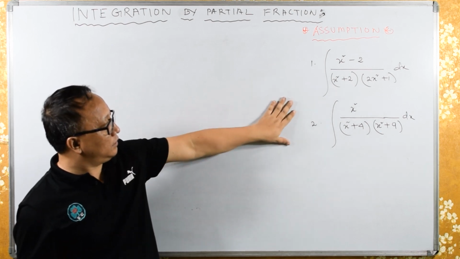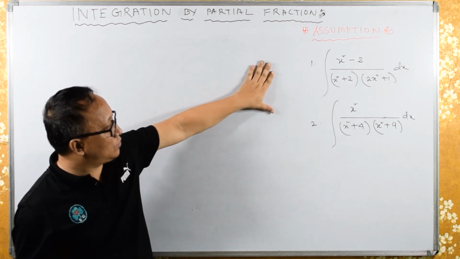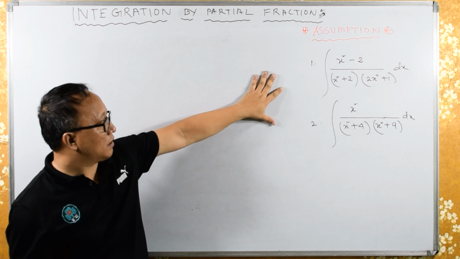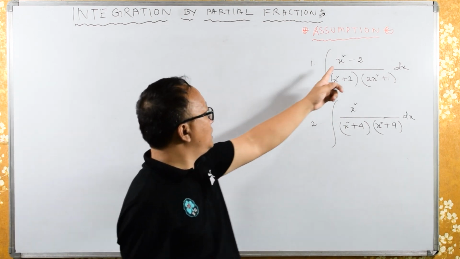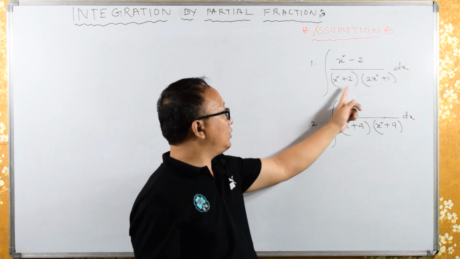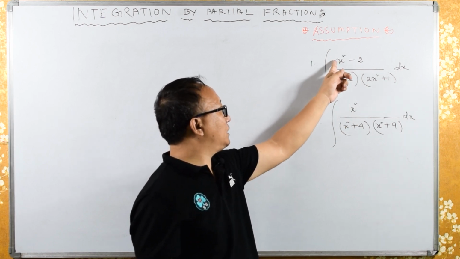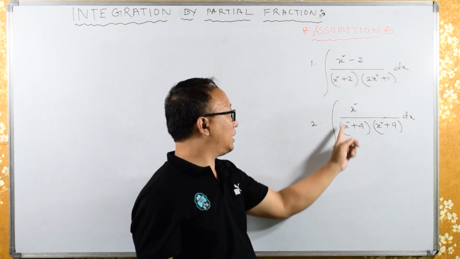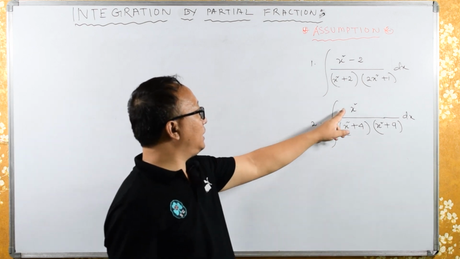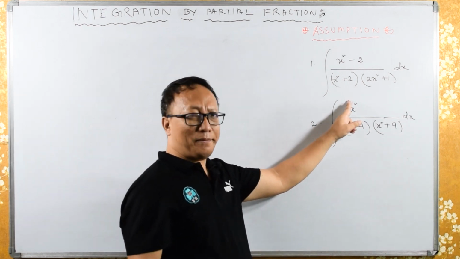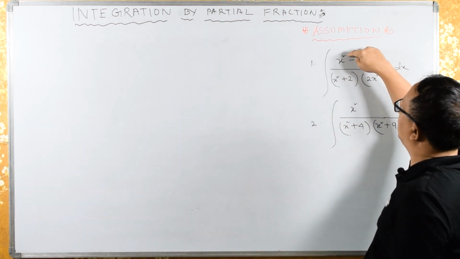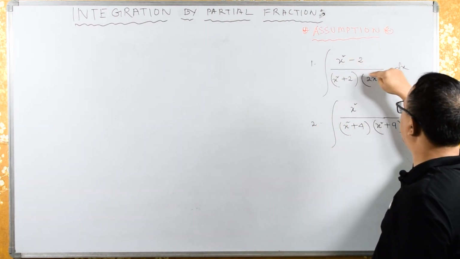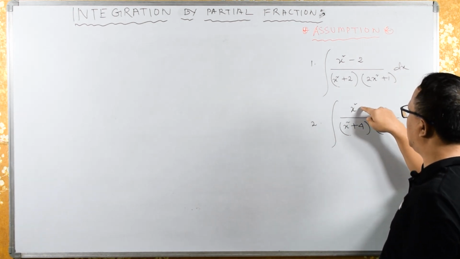Now these are two integrations we need to solve with the help of partial fractions. Okay, now in this scenario you see here this is x square. Each and every term you can see x squares are there. Sometimes they might give you x cube or x5. If it is x5 then x5, x5. If it is x6 then x6, x6.